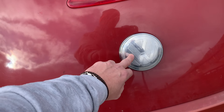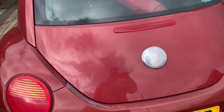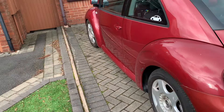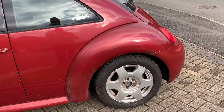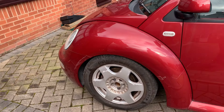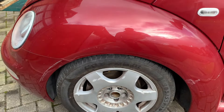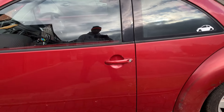This badge here — I could get an enamelled one or maybe even touch it up myself, could come up quite nicely to be fair. A bit of paint missing off this rear quarter, off the wheel arch. The alloys need a clean, the front two need a refurb — there's quite a big dink at the bottom of that one. But again it's not too bad externally, it's pretty good.